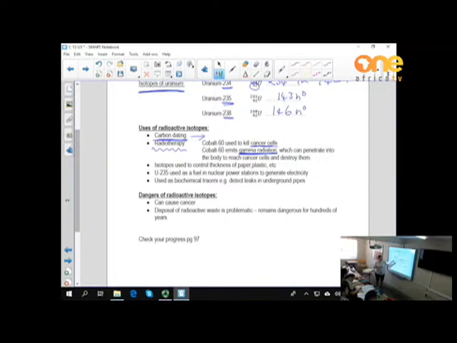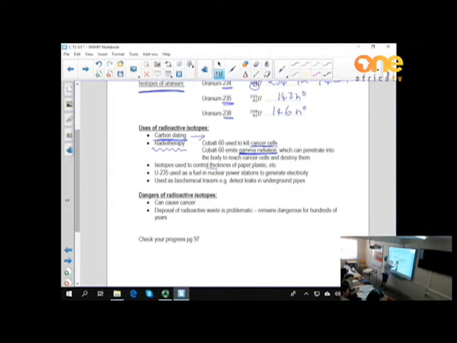There's always some extra damage in the surrounding tissues, all right? It's not perfect. It is definitely more accurate than it was 20 years ago, all right? But there is always some damage to the healthy cells as well. But they try and limit it to as little as possible.